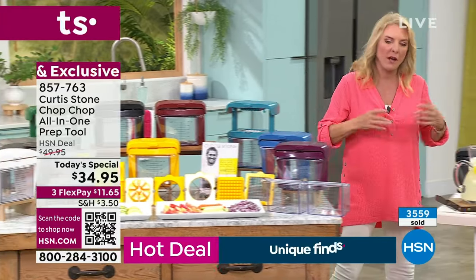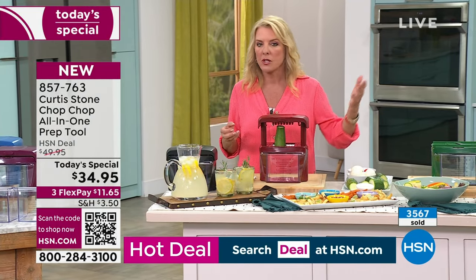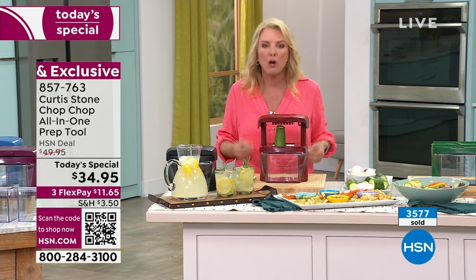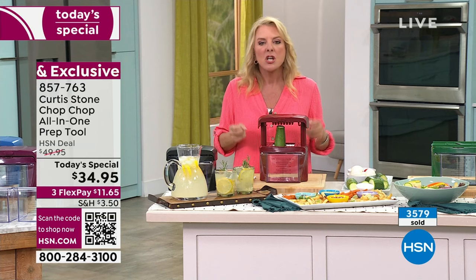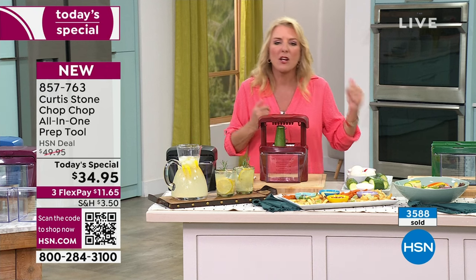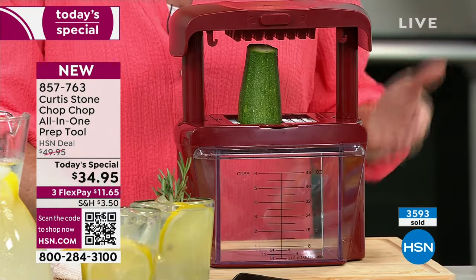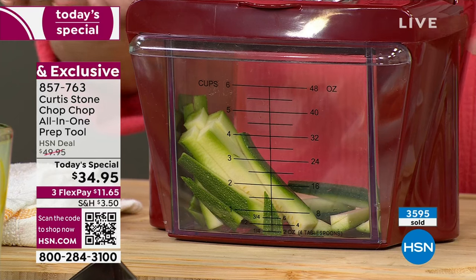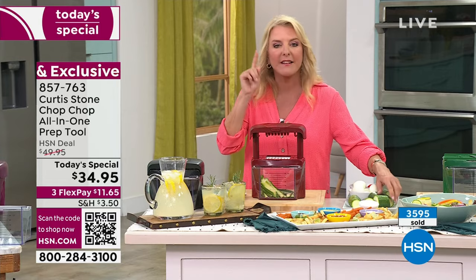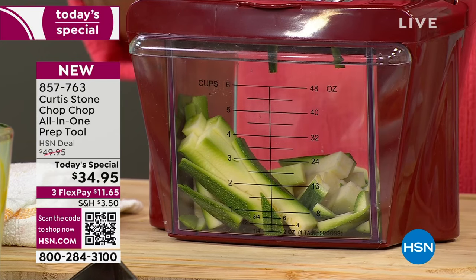How many of you go through a drive-thru at the end of the day because you're in such a hurry? Or you call a food delivery service and it comes out cold and nasty — and you spend a fortune? The reason we use those resources is we don't have time. We think we should cook at home, but we don't want to do the prep. The prep is what stops us — it's too complicated, too arduous. Now you cut that out: your prep is quick, and cooking is actually the easy part.